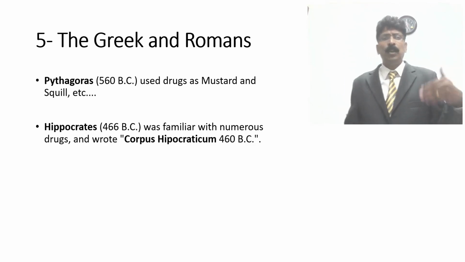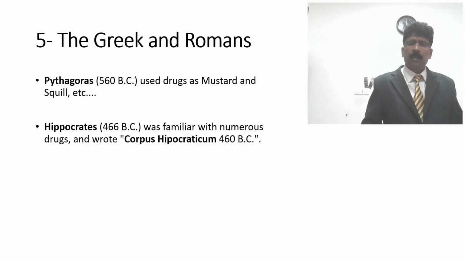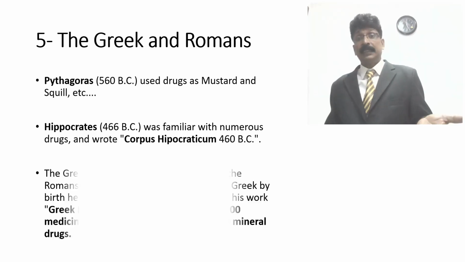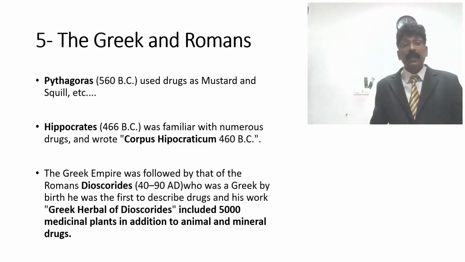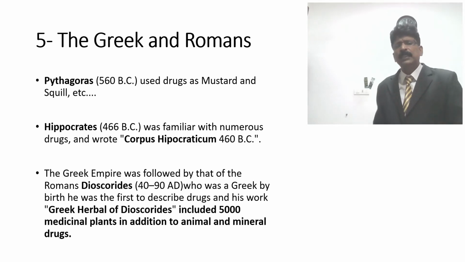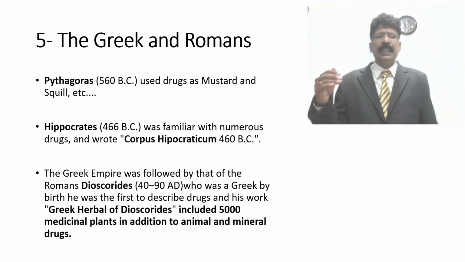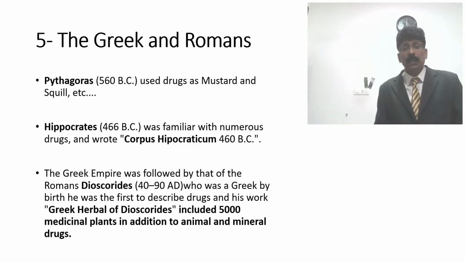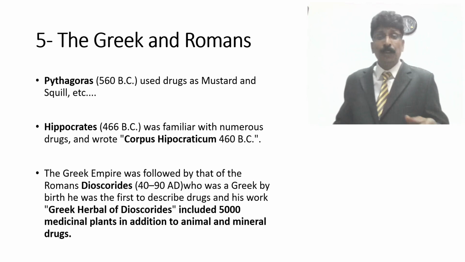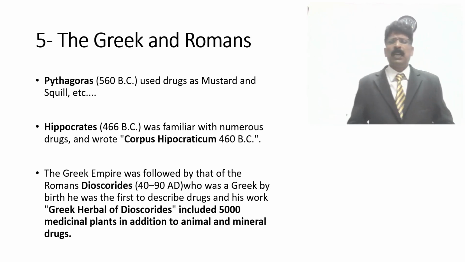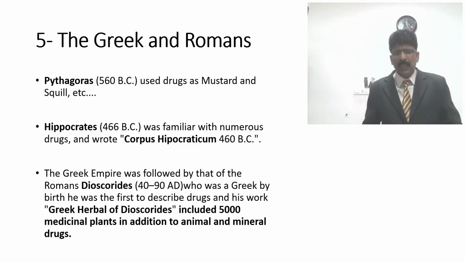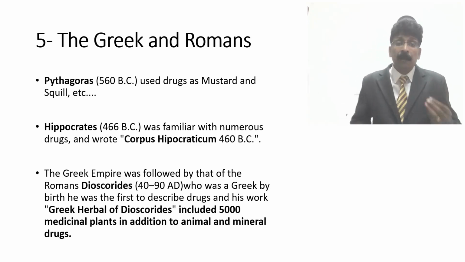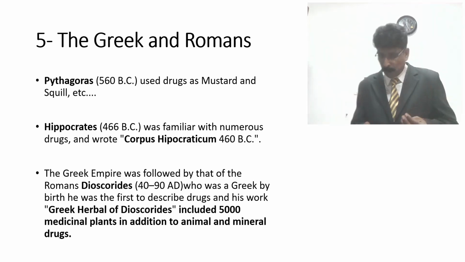He wrote numerous drugs, Corpus Hippocraticum, 460 BC. And even the Greek, Dioscorides, is one of the fathers of medicine. You can say he was Greek by birth, a pharmacist, and he worked. Especially, he included 500 medicinal plants, animals, and mineral drugs in his book, the Greek Herbal of Dioscorides.